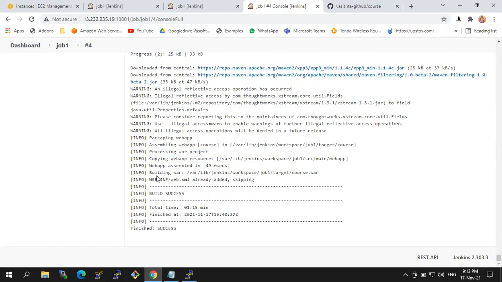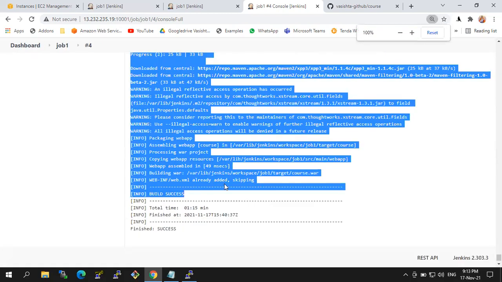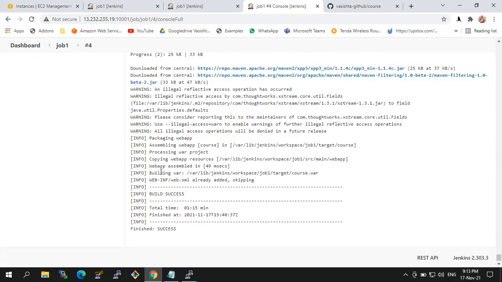Now the build is success, and where will this package be? See this line, you can understand: building war, and the war package is available under /var/lib/jenkins/workspace/job1/target/course.war. So course.war is the package.